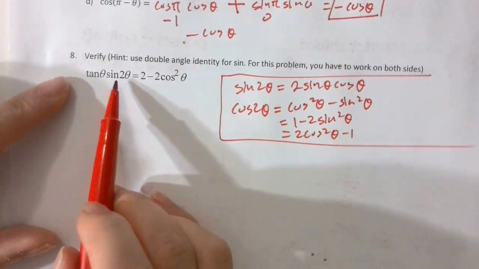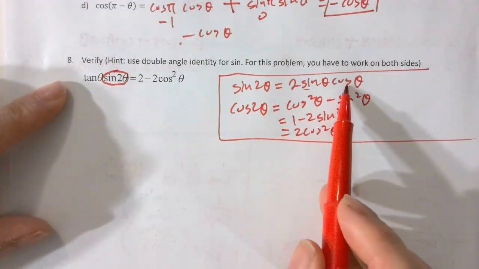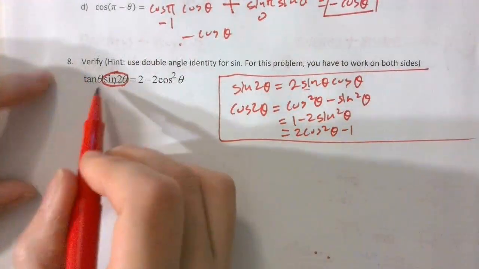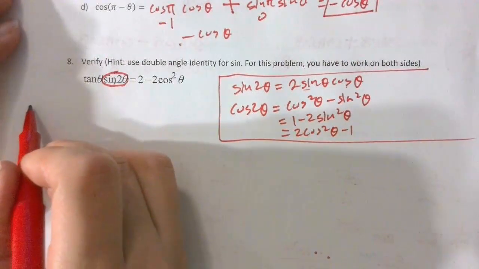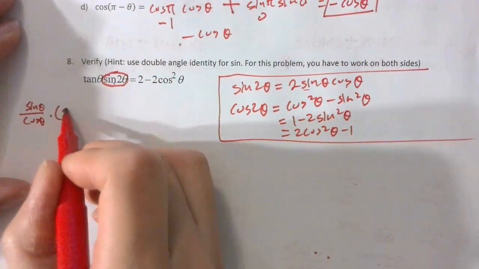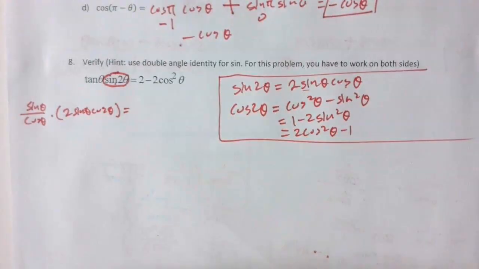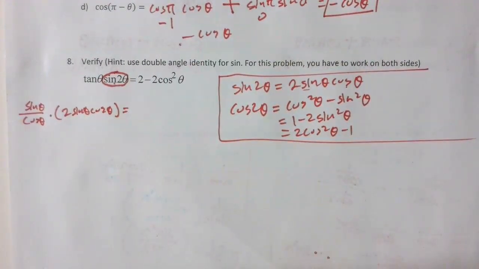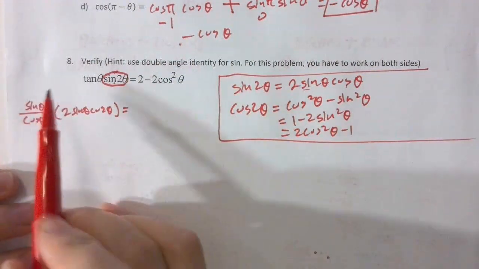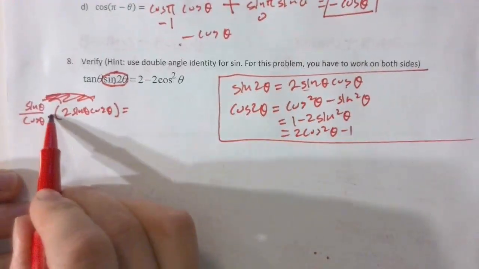Okay, let's go. I see the sine of 2 theta, so I'm going to put that 2 sine theta cosine theta over here. And tangent is what? Sine over cosine. Are we good so far? Hopefully we are. And now what do we have here? Well, let me clean this up. Okay? I'm going to distribute it. Well, I guess I can't distribute it. It's just a multiplication of one thing.